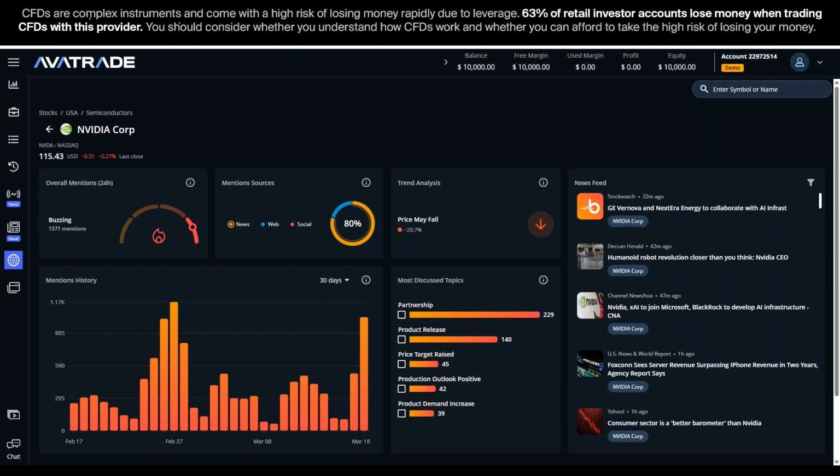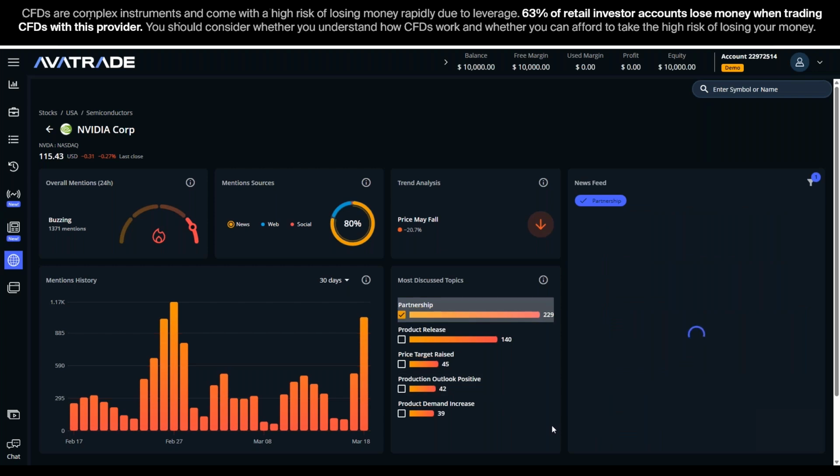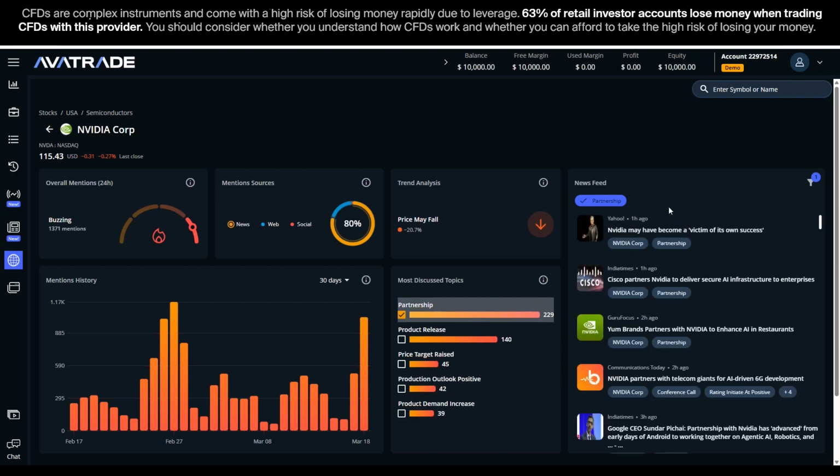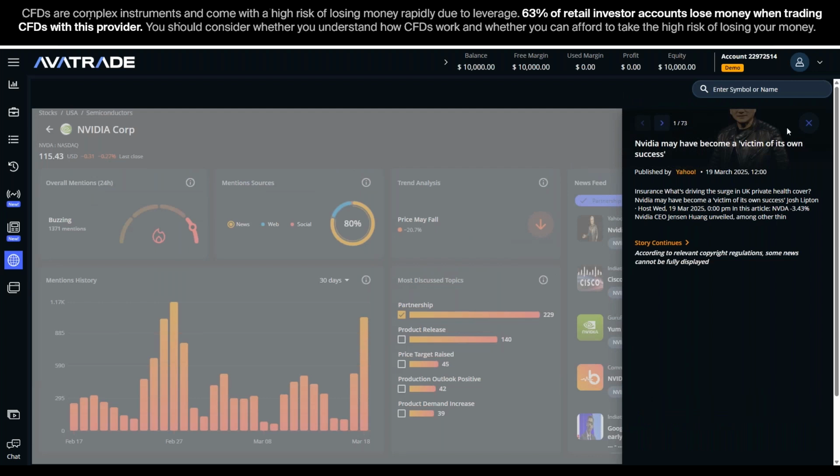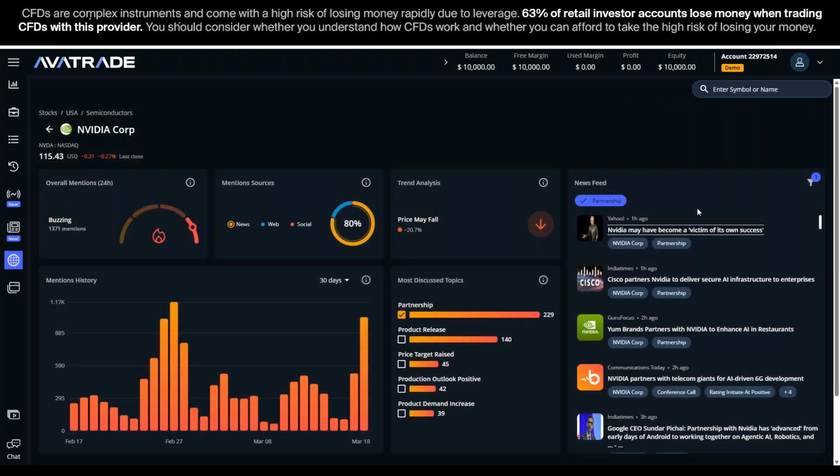All those are separated here in the articles, so if I select partnership as an example, I can specifically filter it to the partnership and directly see what I'm looking for. We have other parameters in here, how much it moved, and all kinds of things here which you can enjoy by yourself.